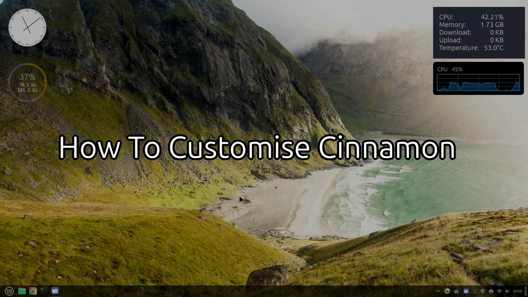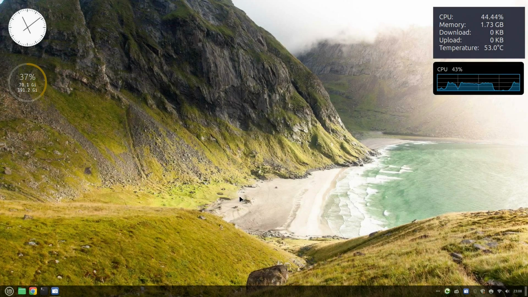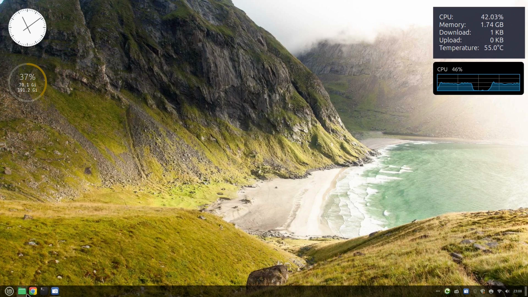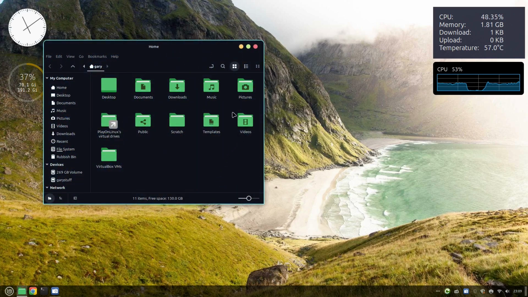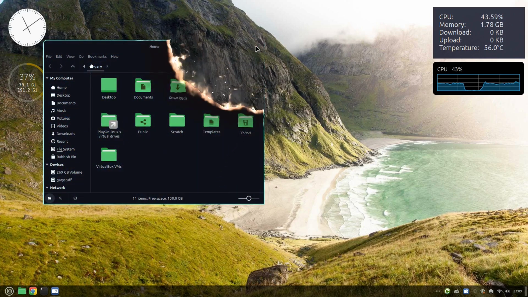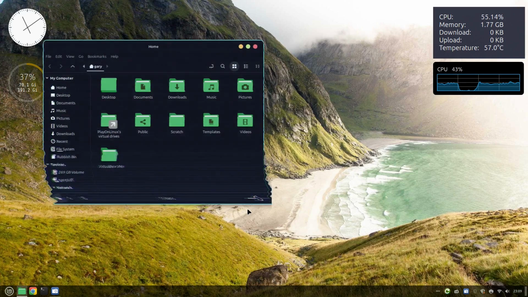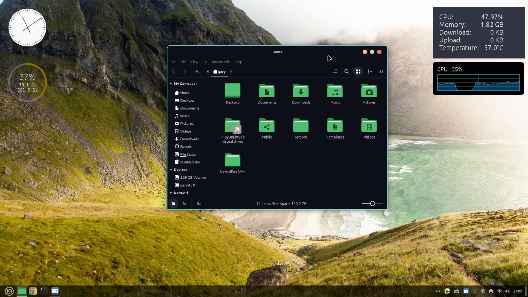In today's video I'm going to show you how to customize a Cinnamon desktop. Now you can see on my desktop here I have these desklets, I have some custom applets, my panel is transparent, and if I show you my record window you can see it pops out like that. If I minimize it zooms in like that. If I open up a file explorer you can see it comes in that way, and if I close it it goes out in that way. And so we've got all sorts of different effects going on.